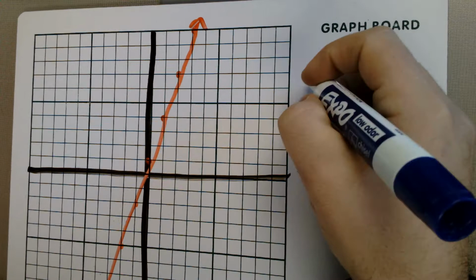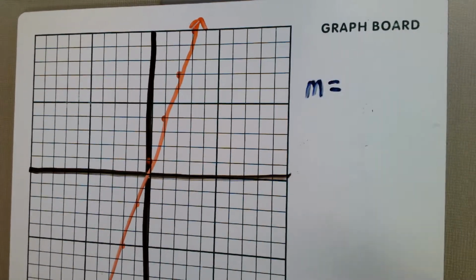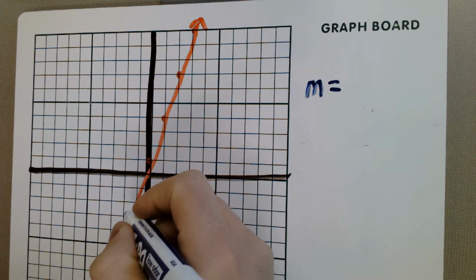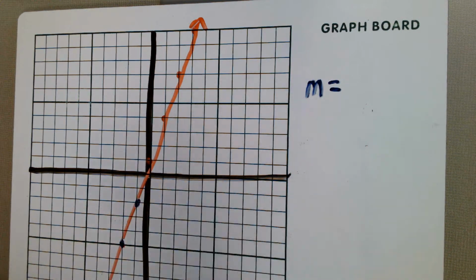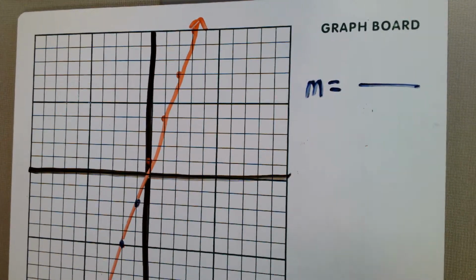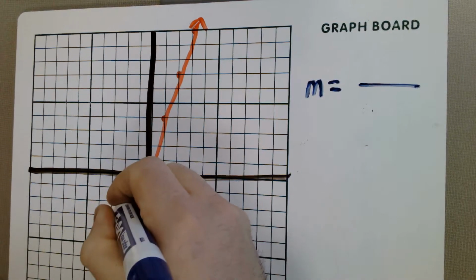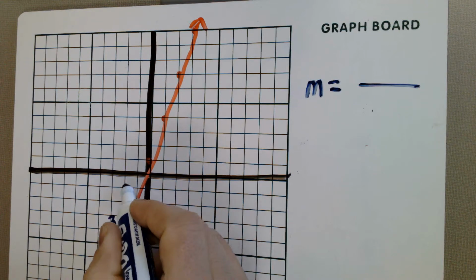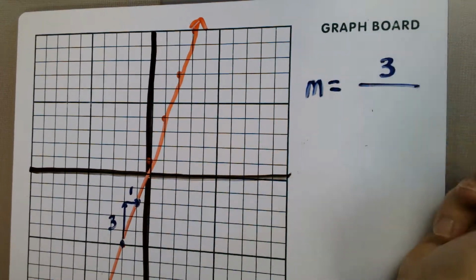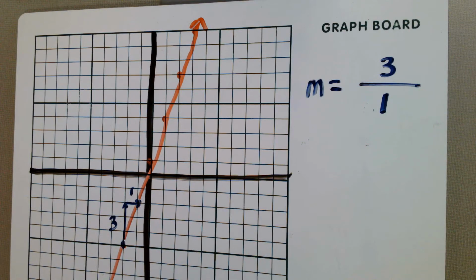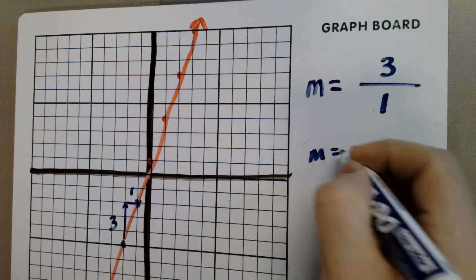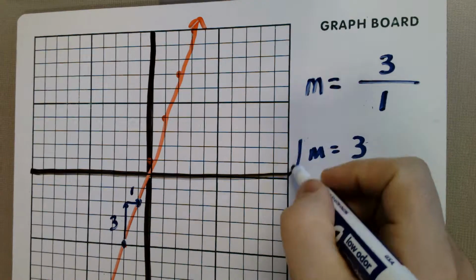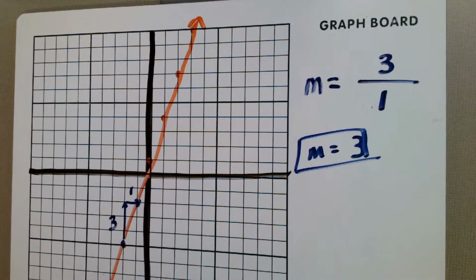The first thing we should be able to know is how to find slope, which we said is m, right? And how do I find slope? Well, I pick any 2 points along the line. So for example, I'll pick this point right here and this point right here. They're along the line. And I have to find slope as a fraction. It's a ratio comparing vertical, how much it goes up. So in our case, it goes up 3 units, and how far it goes over, which is 1. So rise of 3, run of 1. Another way we could write it would be just to write it as 3. Okay, so our slope from this line is 3.